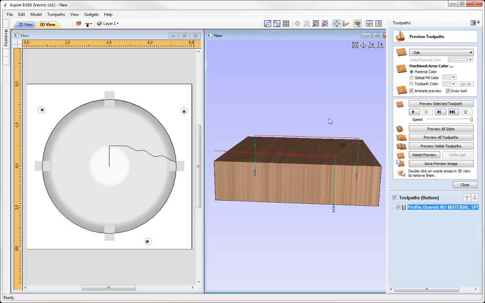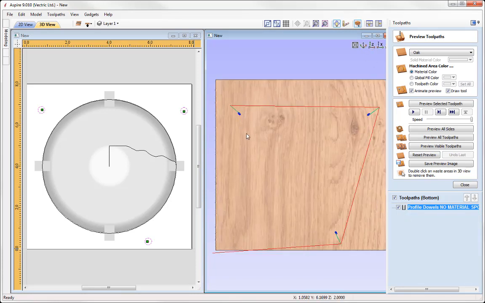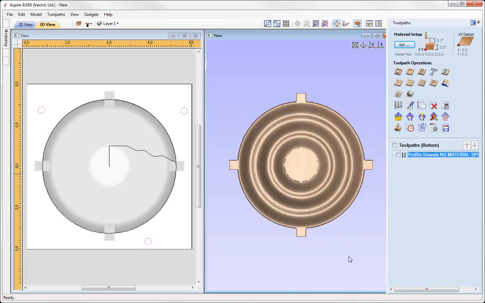Perfect. Okay, so let's just put that in Z. I'm not actually going to preview this as we wouldn't actually machine into my material block. This is purely for the spoil board to create our location holes for when we flip our material over, we get correct alignment. So let's just close out there and we'll just undraw the visibility of that toolpath.